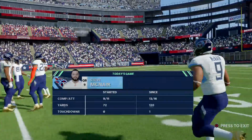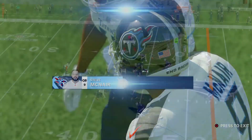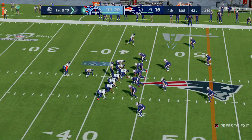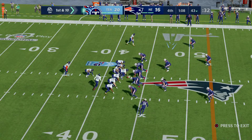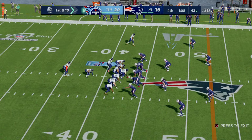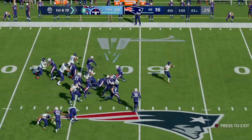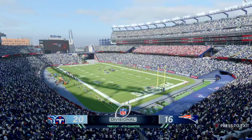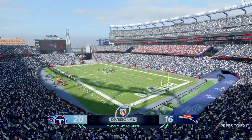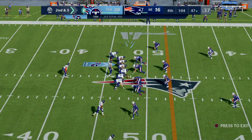Out comes this field general once more, leading his offense back onto the field. And those numbers, they kind of tell the story of his game so far. Started off not so hot. Now he's really heated up. And remember, he signed up for duty as the guy who leads the team, right? The field general, the signal caller. So when things go rocky early, he can't just exit out and ask someone else to pick things up. He's got to do it himself, and that's what he's done here in this game. After the pickup of 5, here's 2nd and 5.